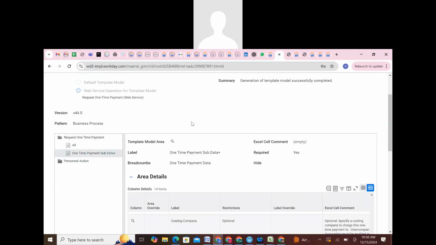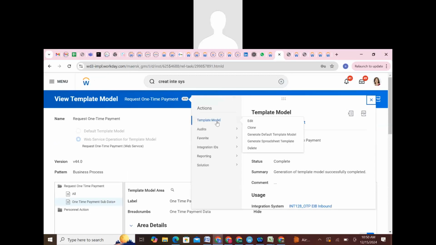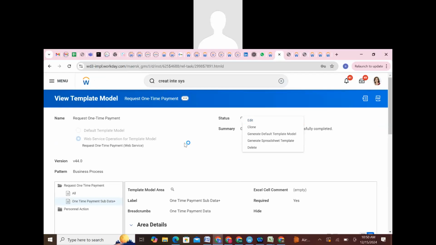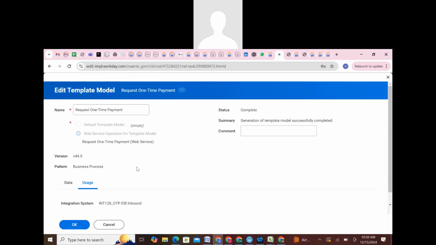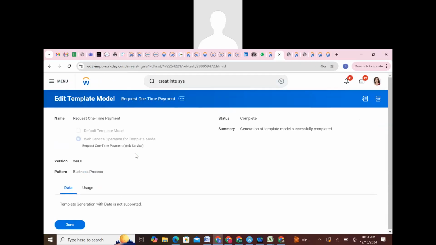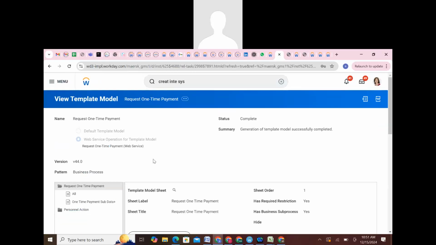Okay. If you want to view the option, or if you want to edit, we can use the edit option. Okay. Edit option. If you want, we can change it, guys. Okay. Where we have used this integration, click OK. Data is not supported. Okay.